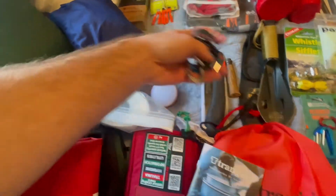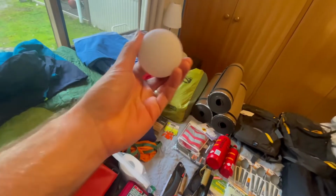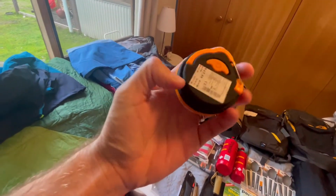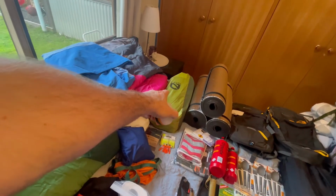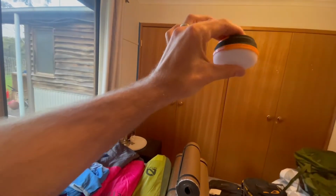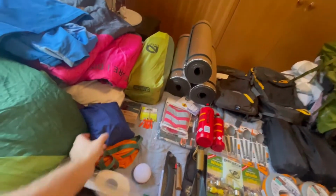Some more various carabiners, just grabbed them, so we got some. This was a little light. It's quite bright. Strobe as well, SOS. This was like $6 Australian, I think, on special. Mainly for in the Nemo Aurora 3P tent. It's got a bit of opaque fabric in the top that you put one of these lights in, and then it diffuses the light through the tent, so I thought I'd grab a little one for that.